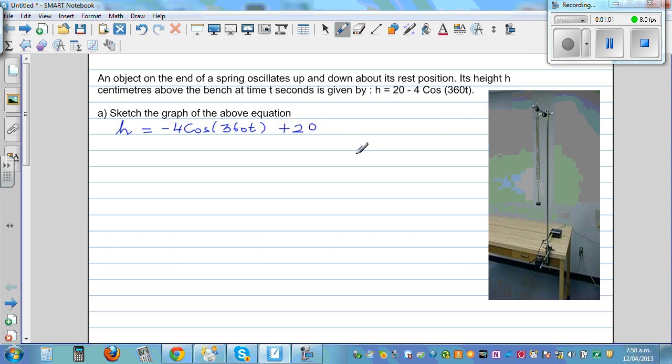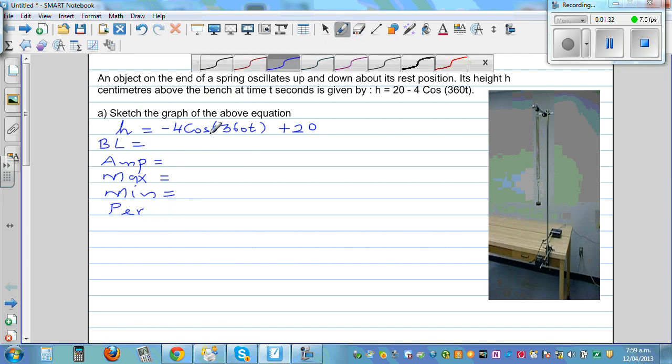As you have learned in my previous videos, I would like to write all these things. You can pause this video and try to write what is baseline, what is amplitude, then maximum, minimum, and you got a period. You want to find period and pitch. And is there a phase shift? There is no phase shift. And let me write the starting point. So these are the five or six facts you need to write from the equation.